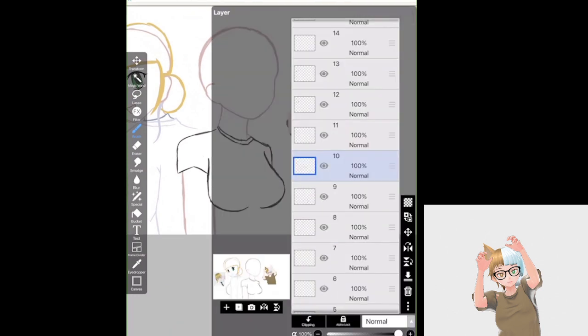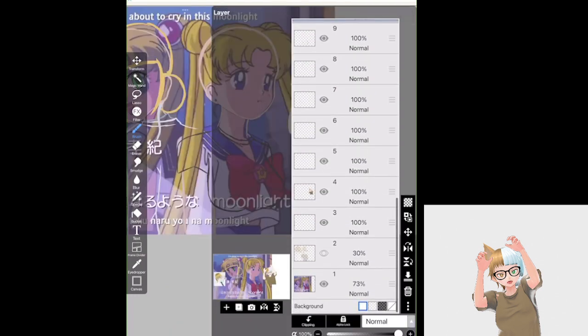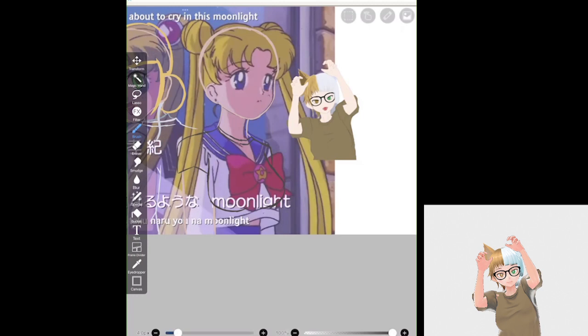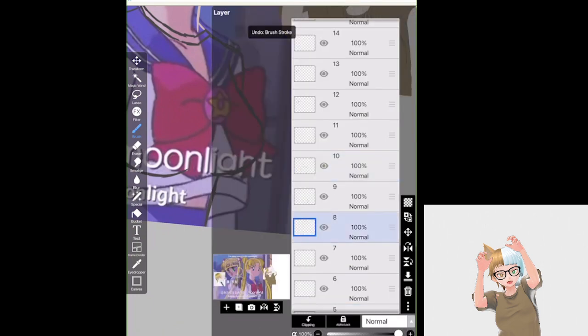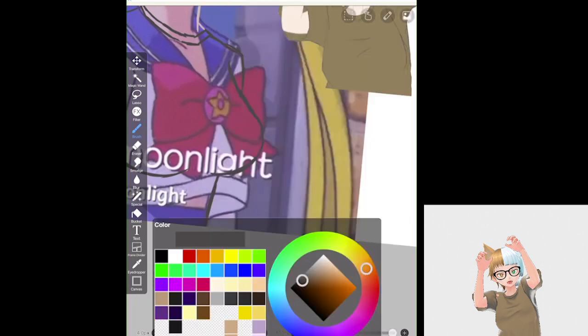Okay, now to get this in again. Go about there. See, about here is where her arm would be if I had the right color for it.